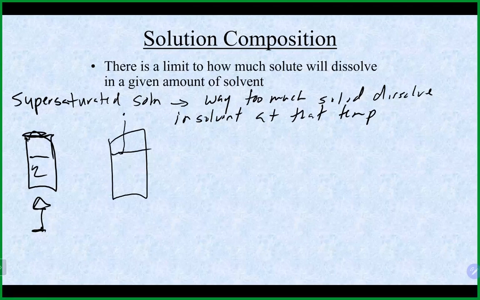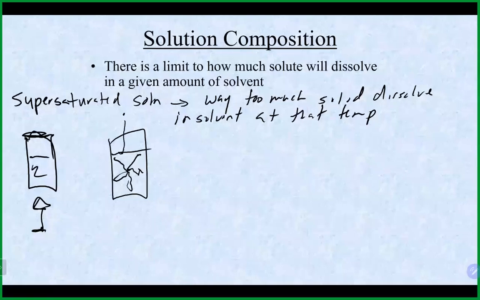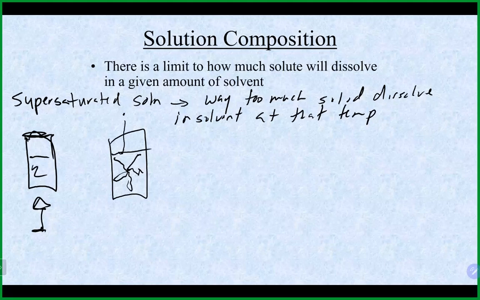And what will happen, it'll go from a solution, and you can see all of the solid start to creep out of the solution, and it will go from a liquid state to a rock hard state where you can lift the flask up, dump it upside down, and nothing is going to come out. It's just a solid substance. It's what you do in the lab, perhaps. Yes. And that's basically a supersaturated solution. It's really unstable. Like I said, over the years I've just touched it, and it just goes and takes all that stuff out of the solution. Any questions on that?